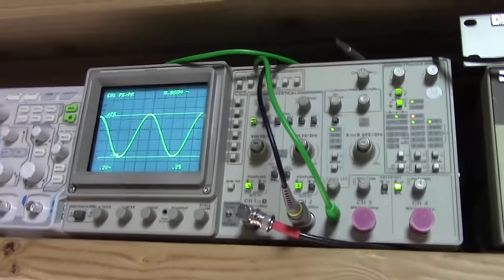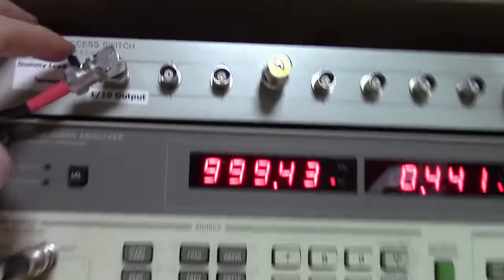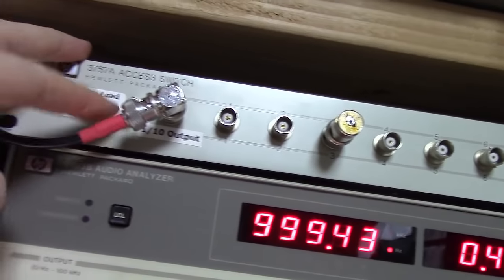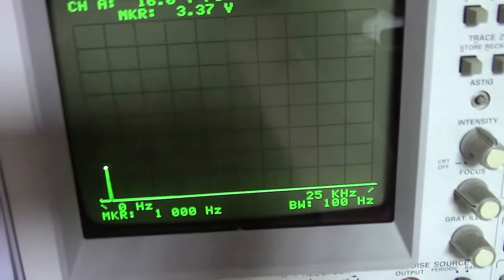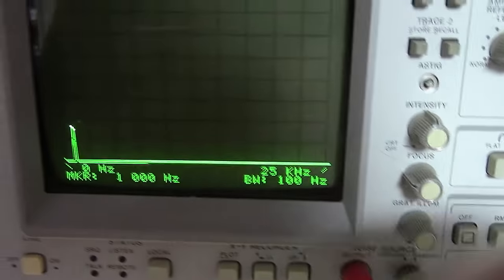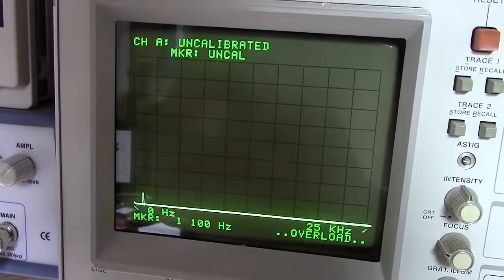You can check the harmonics on it as well. If you notice, I've got everything set here on dummy load. If I flip down here to speaker, you would certainly hear it. And jump up here on the spectrum analyzer, and lo and behold, give me 1 second here, let me jump.